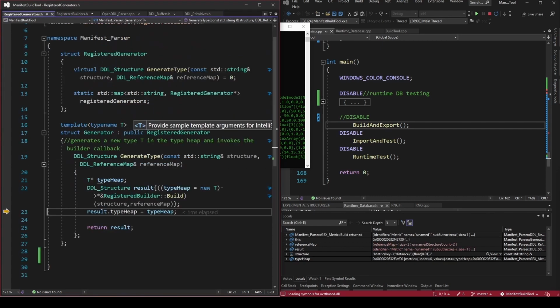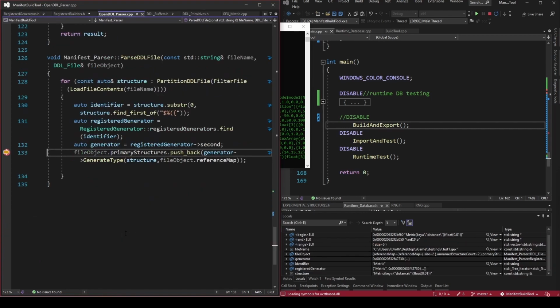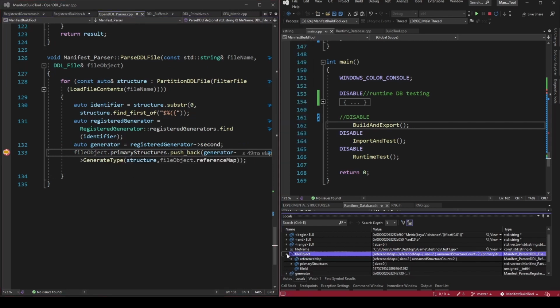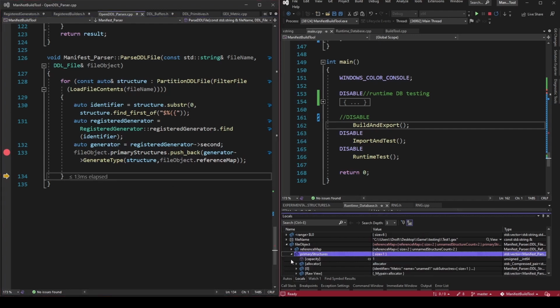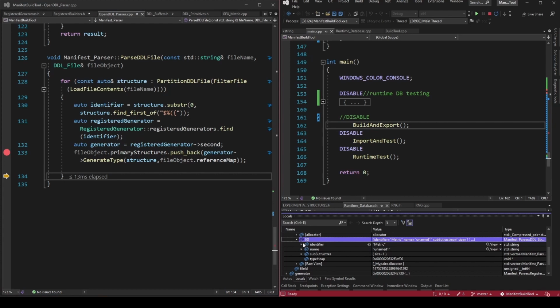And we just simply map the structure name again. Then after we're done building, we store the type heap that we built to the result we're returning. And now we have in our file object one complete tree structure with its substructure.